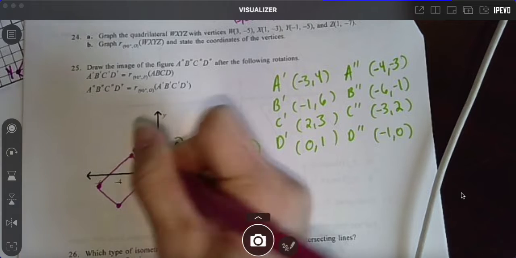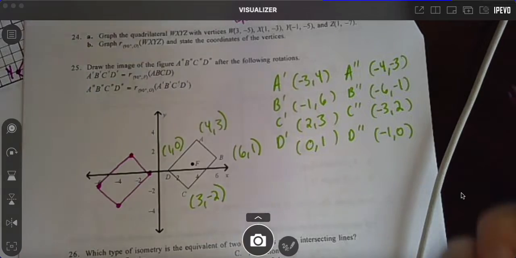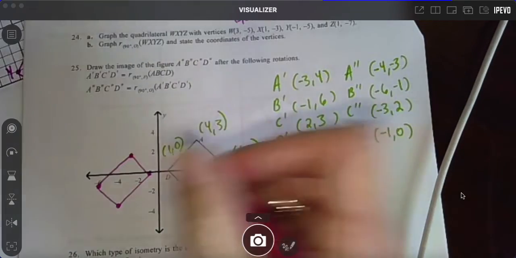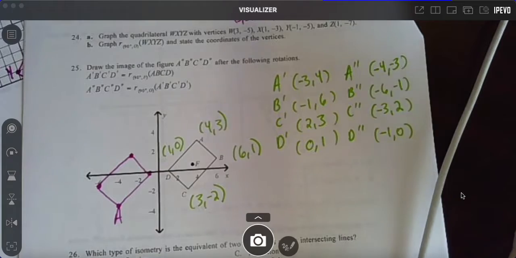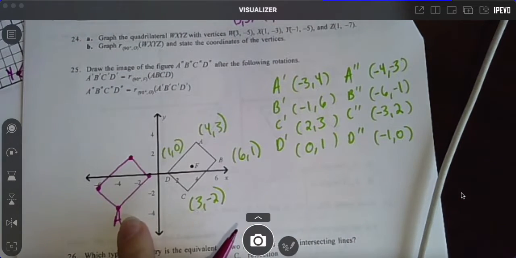But it could have worked if we used the 180 rule too. Yeah, it could have just done the 180 rule. But I was just writing both of theirs so you could see. Do you want us to write both of them? All I'm going to look for is your image. This right here. Do it.